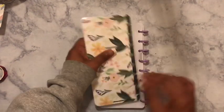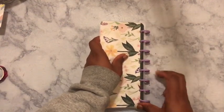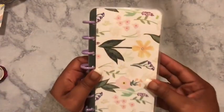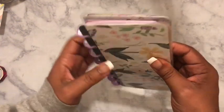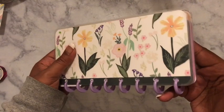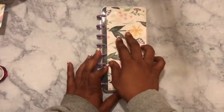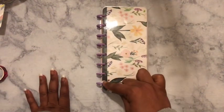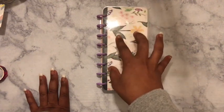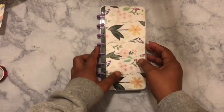Okay. And like I said, I just used that last sheet as a template for where the holes would go and whatnot. So there she goes. Everything is in there. It is laminated. It's not going anywhere. And this one actually has 1, 2, 3, 4, 5, 6, 7, 8. This one has 8. The classic size has 9. So that is what that looks like.